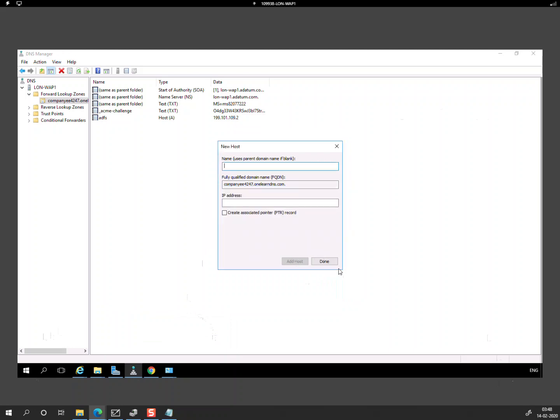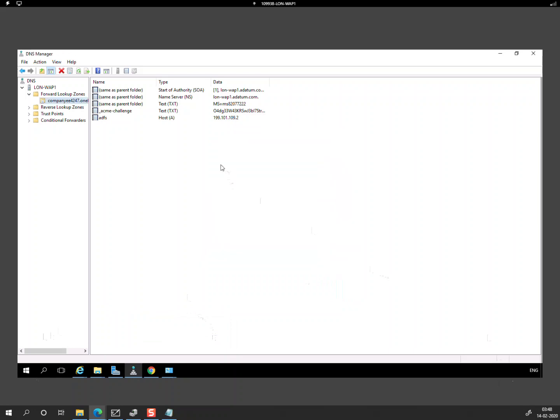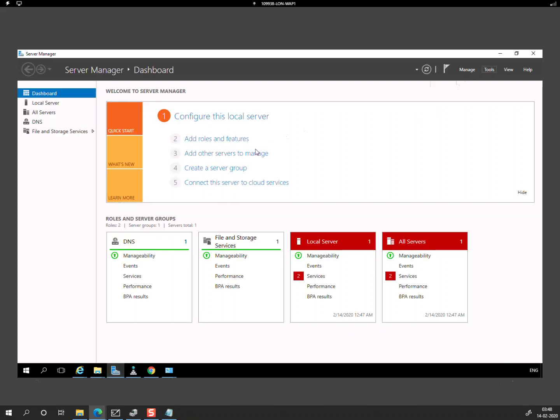So what it's going to do is help me when someone from the public internet is trying to locate the ADFS service in my DNS, they will be redirected to this IP address. And when someone from the internal network is going to locate the ADFS, they will be redirected to the internal private IP addresses. So we actually do have these options available. We have made these settings, and now I'm going to go ahead and perform the installation of my ADFS.